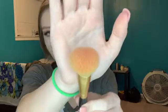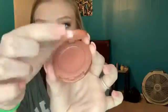And next I'm going to go in with this rounded brush at the top, and go in with this Tarte blush. It looks like this, and this is the shade Feisty, and it's one of the Amazonian Clay 12-hour blushes. I only use blush to bring color back to my face.